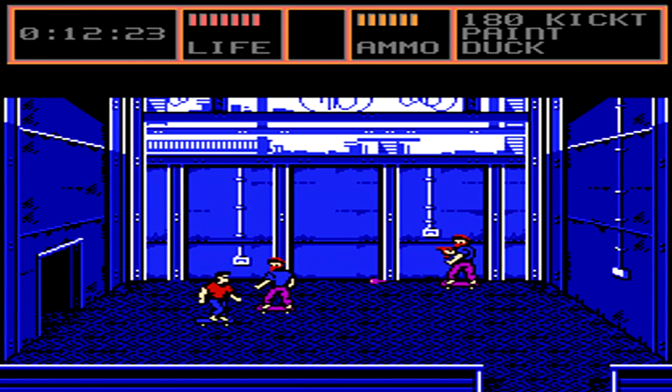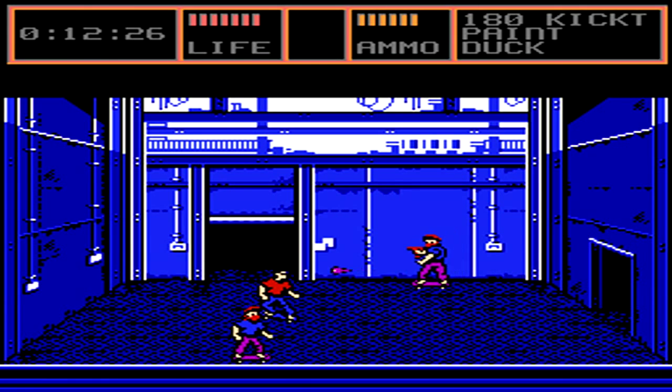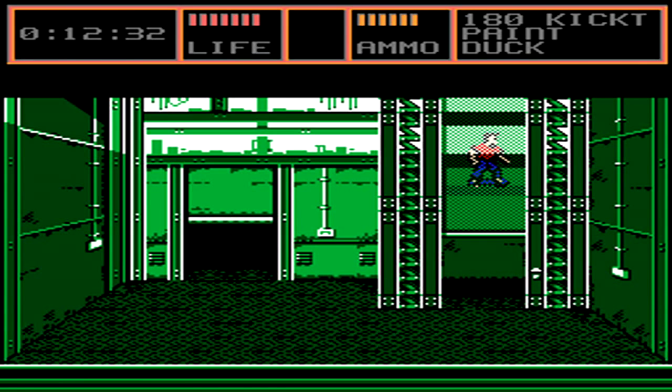Now, like I mentioned, there are a few different items and weapons that you can pick up throughout the game, including M80s and eggs that you can actually use to also defeat enemies other than the paintball gun. However, the paintball gun is the easiest really to use.